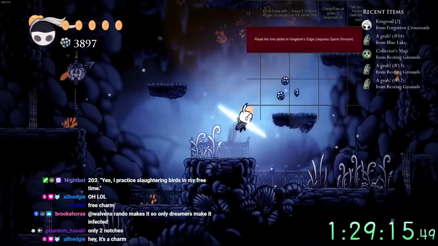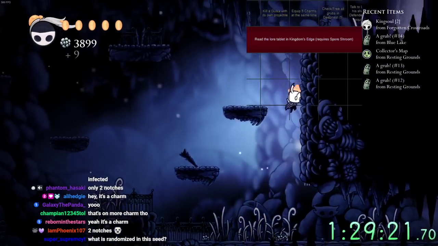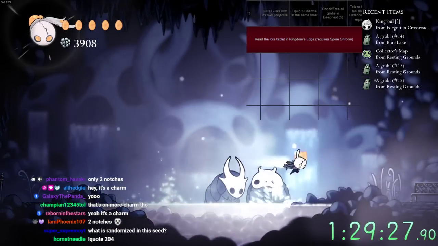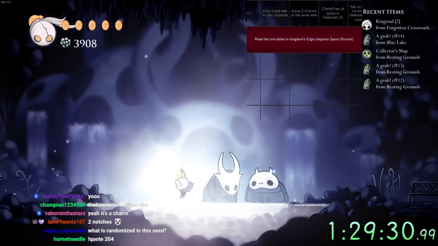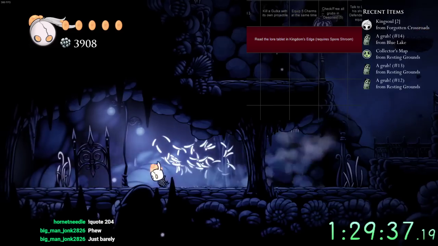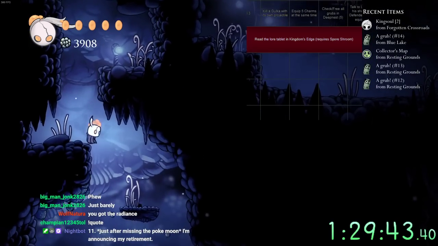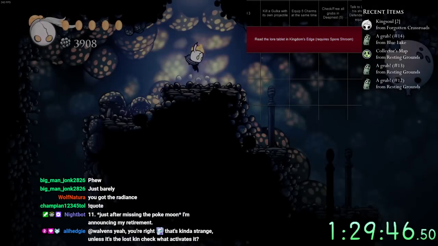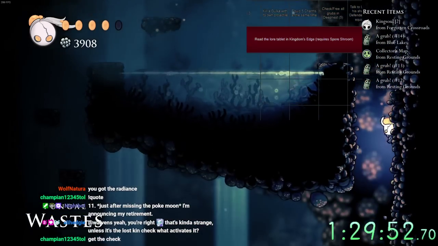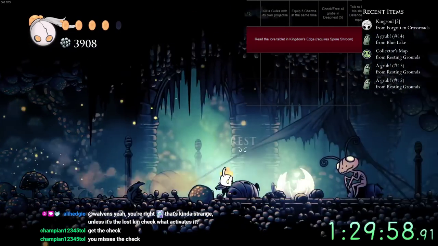What? I've never done this? Oh shit, Aspid Arena. That was so difficult. Get splashed, kids. Is that Leg Eater? How about like 8 charms that are all cheap? That'd be pretty cool.